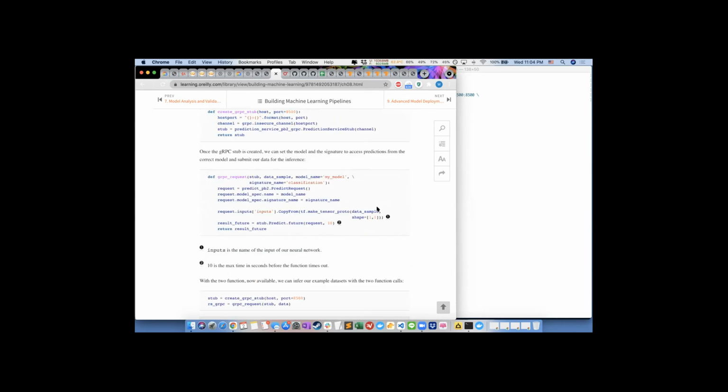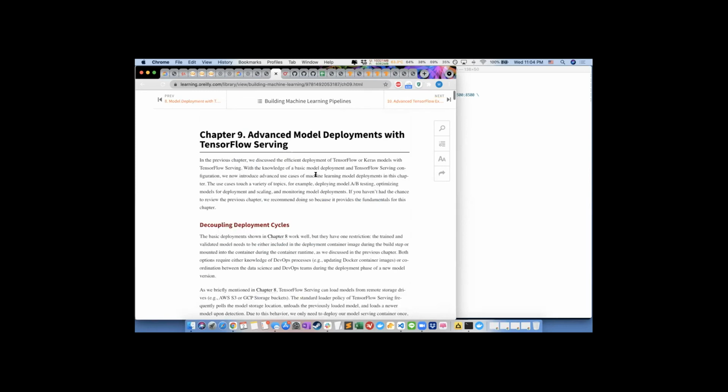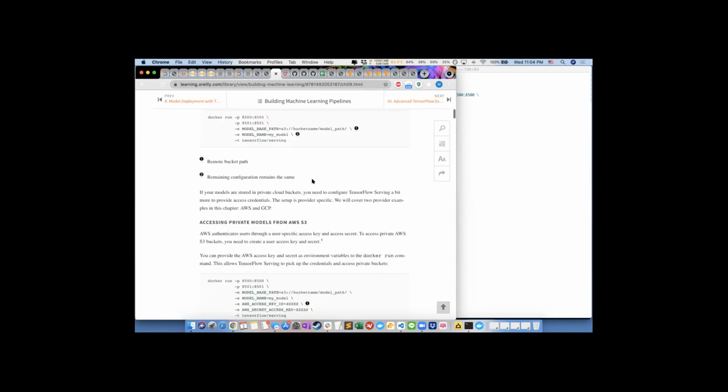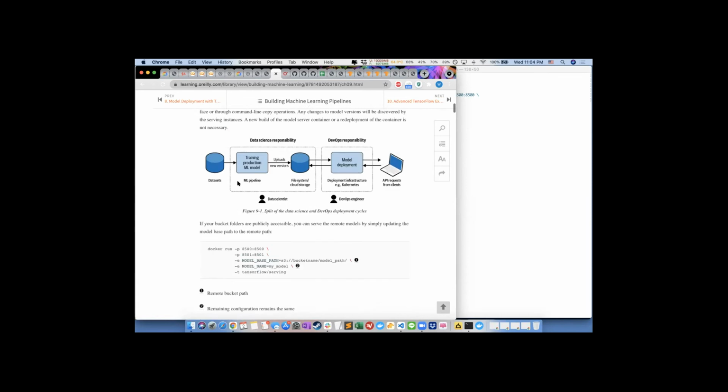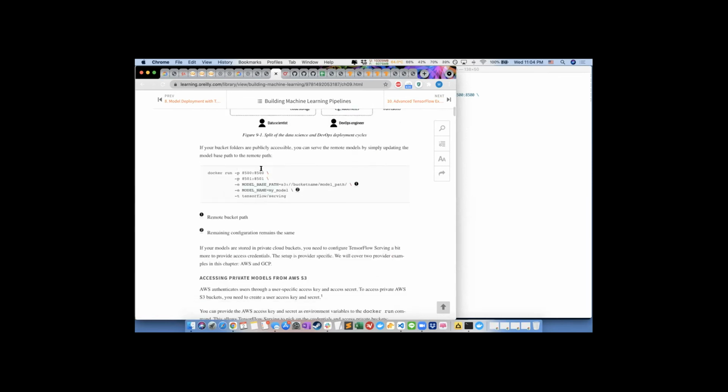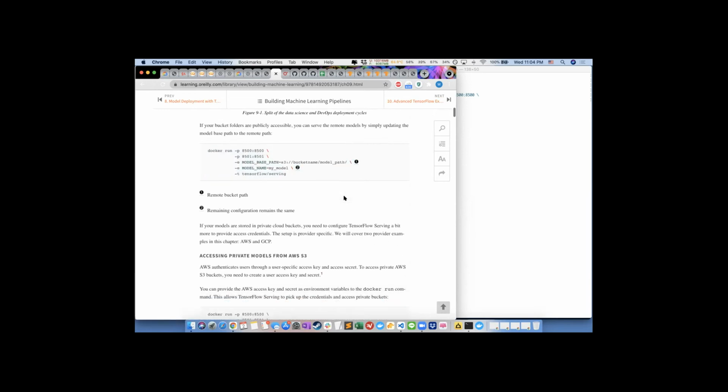And let's see, I think next chapter, if you see it, it will show you how you can run. Yes, literally right here. If your bucket folder is publicly available, you can even run your model like that.